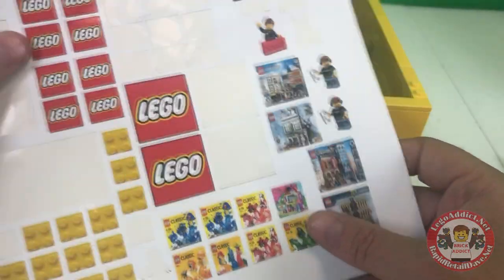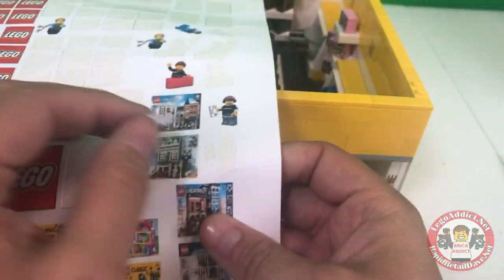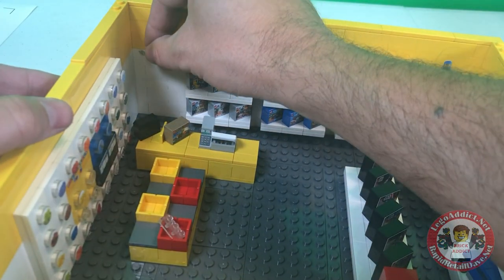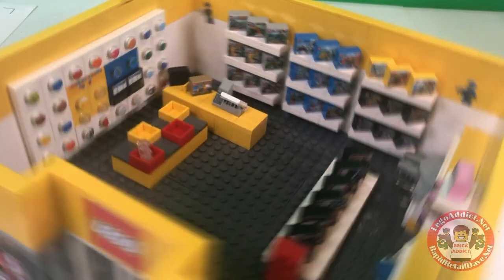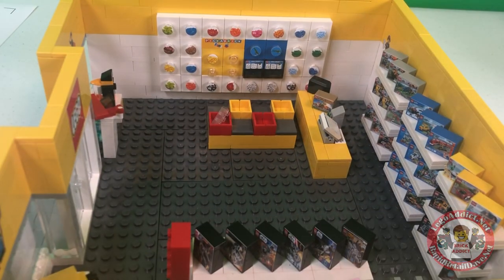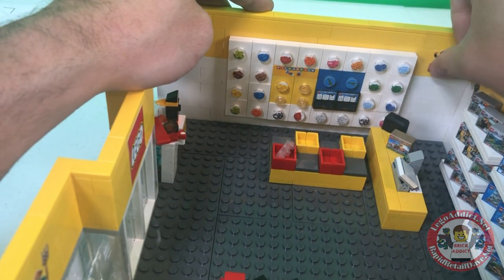And so we're waiting on the piece for these. Ooh, here we go. There's one with a guy holding a Nintendo controller. We'll put him right there. So we got a couple in the background. Wall decor makes such a big difference. Such a big difference. And like I said, these can go pretty much anywhere.